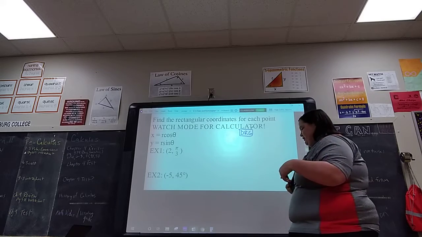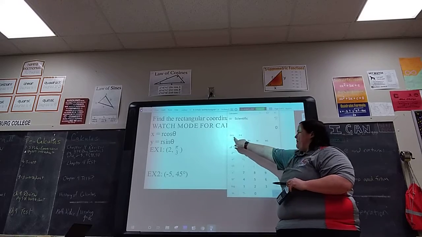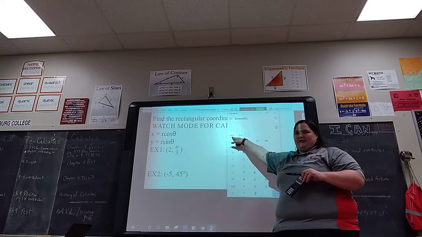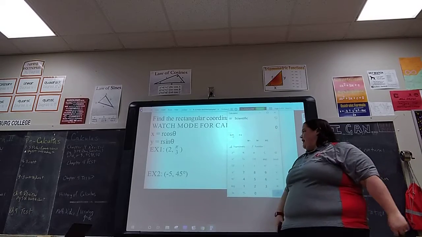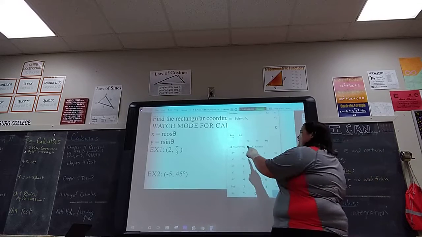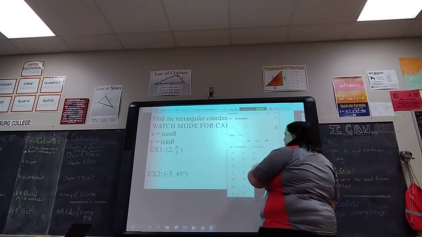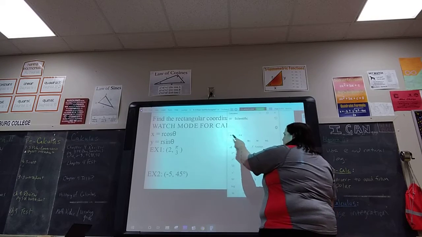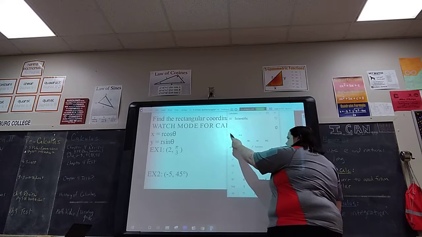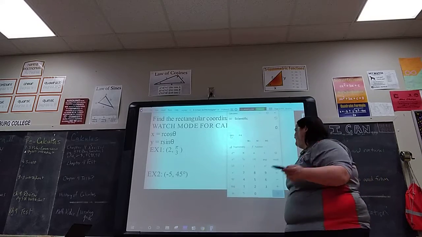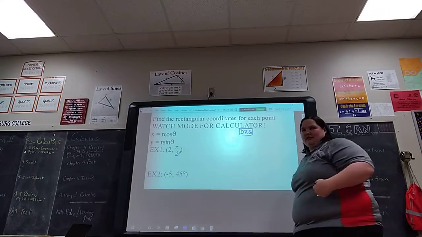Now different calculators do it different ways. On some calculators, like my board calculator up here, there's just a button. Right now it's DEG, and if I click that, it switches it to radian mode. So that's how you switch them on the calculator. There's also a third option, which I've never used, so I don't really know what it is. I just use degrees and radians. So that's how you can switch. If you see the letters RAD on your screen, that means it's in radian mode. If you see the letters DEG, it's in degree mode. So for this first one, I need to be in radian mode. That's radian. Okay.